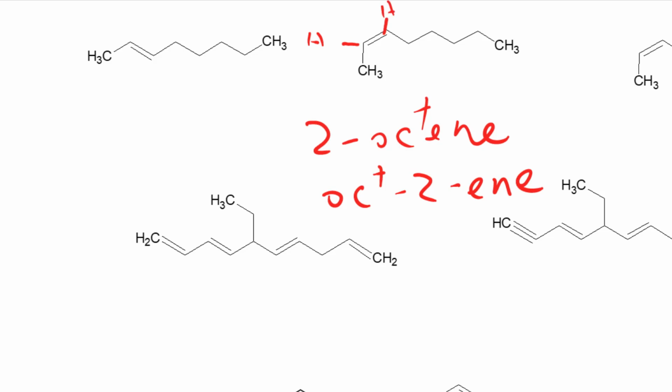Now to go for the E or Z conformation, we have to recognize that there are hydrogens across the double bond. So based on atomic number, I've got this carbon versus this hydrogen, this carbon versus this hydrogen. So the carbon here is higher atomic number, so I'll give it a 1, the hydrogen a 2. This carbon is a 1, this hydrogen is a 2. Since these are on the same side, this is a Z conformation, and they're in the 2 position.